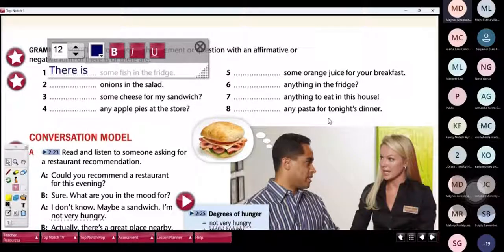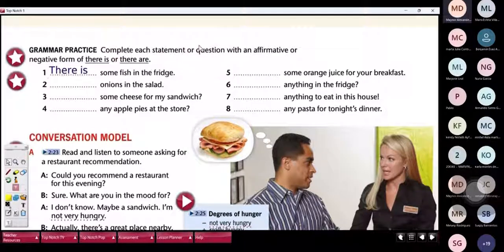There's some fish in the fridge. ¿Por qué there is? Bueno, recuérdense que estamos usando fish. Fish es no contable. Some, bueno, some ya sabemos que se puede usar con no contables también. There's some fish in the fridge.